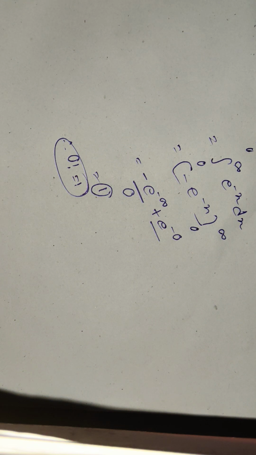Now this is all about gamma function. No, this is not all about gamma function, definitely. On the next page I will talk about the beta function. Then I will try to prove the relation between gamma and beta function. Then I will show some beautiful forms of beta function and beautiful forms of gamma function.